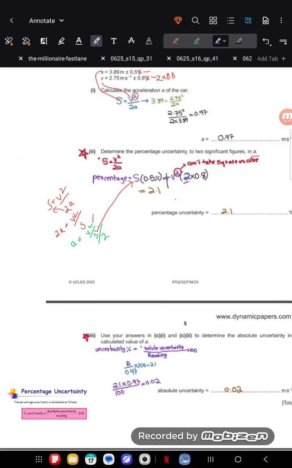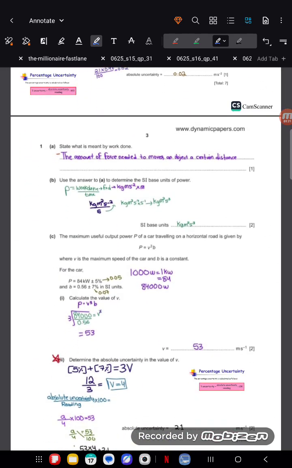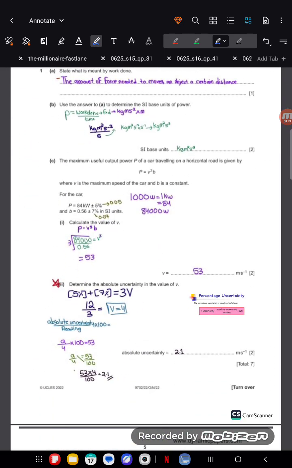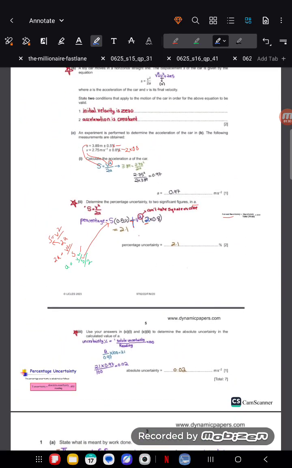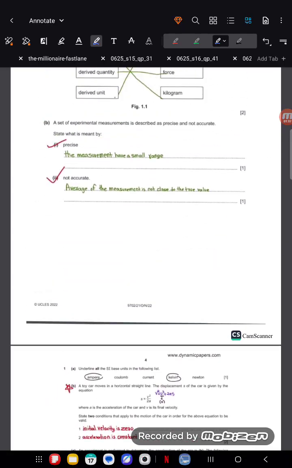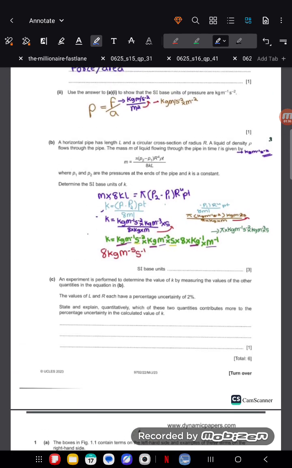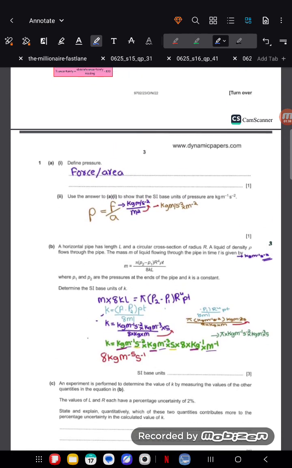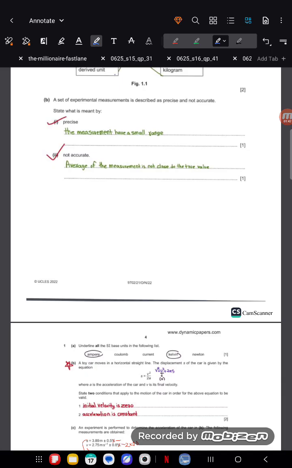Now let's see another question. Suppose there is a square root, what will you do? In my previous video, as I said, if there is a square root, you will divide by 2. If there is a cube root, you will divide by 3, right? If there is a power, you will multiply, right? So let's see one question.